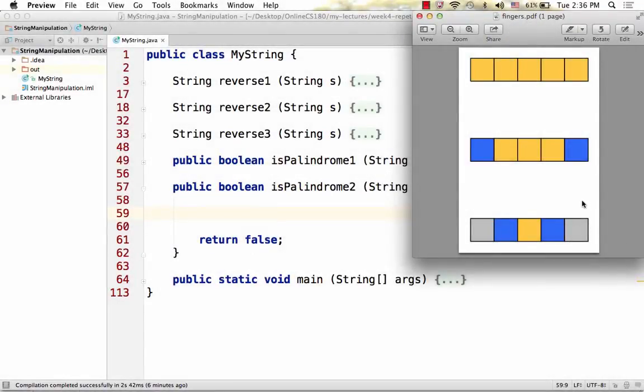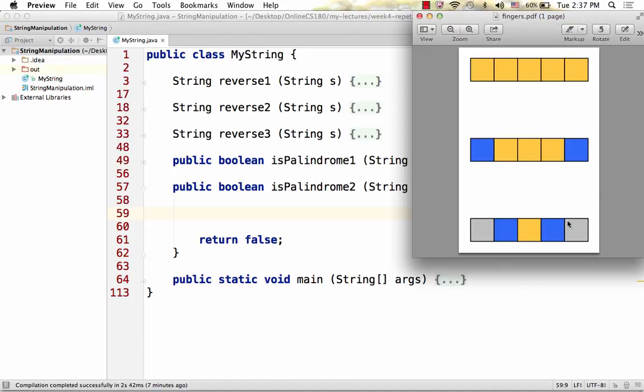I brought up this picture that you may find useful in order to understand the algorithm according to which we are going to check whether the string is a palindrome. Here we have assumed, for example, that we have a string of 5 letters. We're going to be checking pairs. So first, we will check the first character and the last. If they are the same, then it is meaningful to go and check one pair inside, the second character with the character before last.